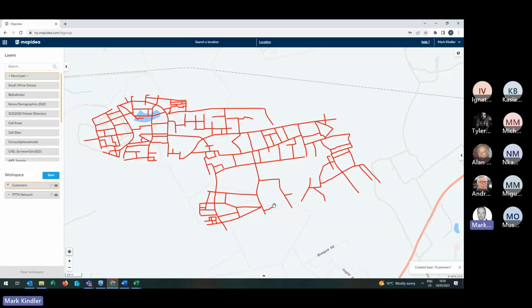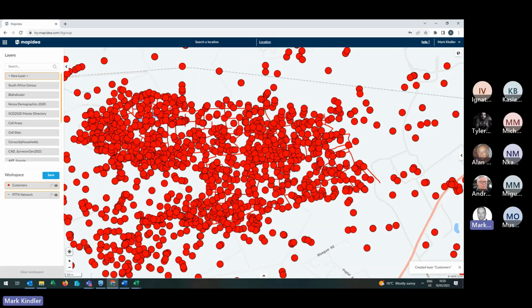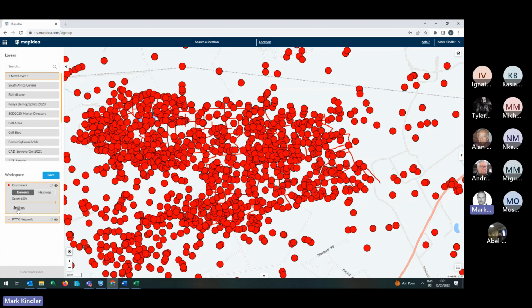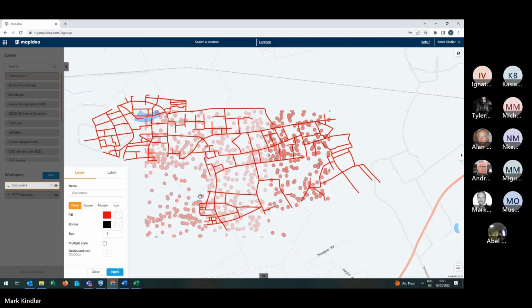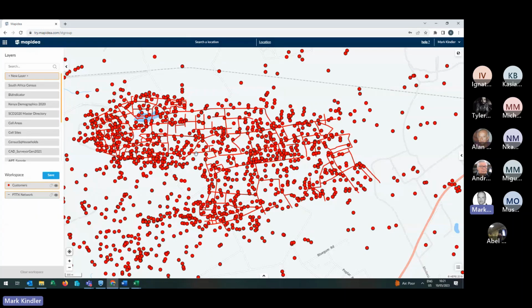Now, as we'd expect, for these layers, we have the ability to control certain functions and features. So let's say, for example, we didn't like the look and feel of these customers because we feel that the red circles may be too large. What we can do very easily is when we click on customers, we have the ability, and this is really for any layer, to step into its settings. And when we go into settings, we can add a little style override. So perhaps what we'd like to do in this instance is just reduce the size of the circle, say, down to about 5. And I'll go away and apply that. All right, so we're seeing now a much neater representation of our customers and the fiber network as well.